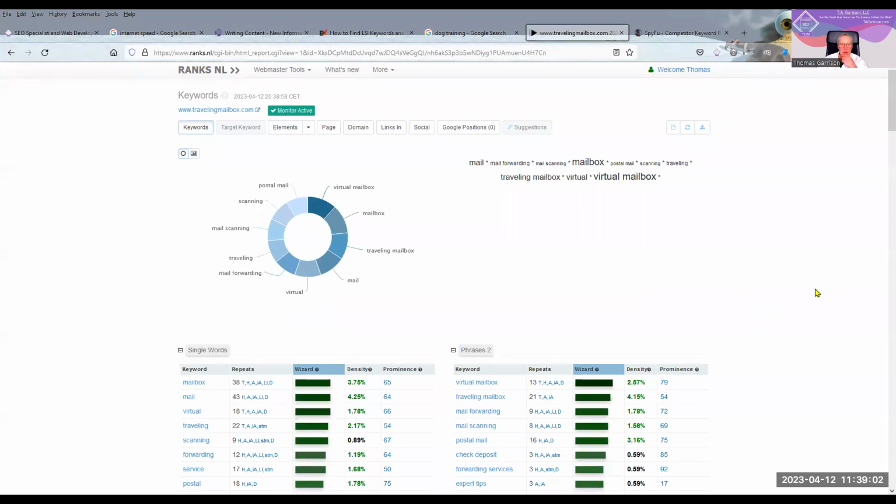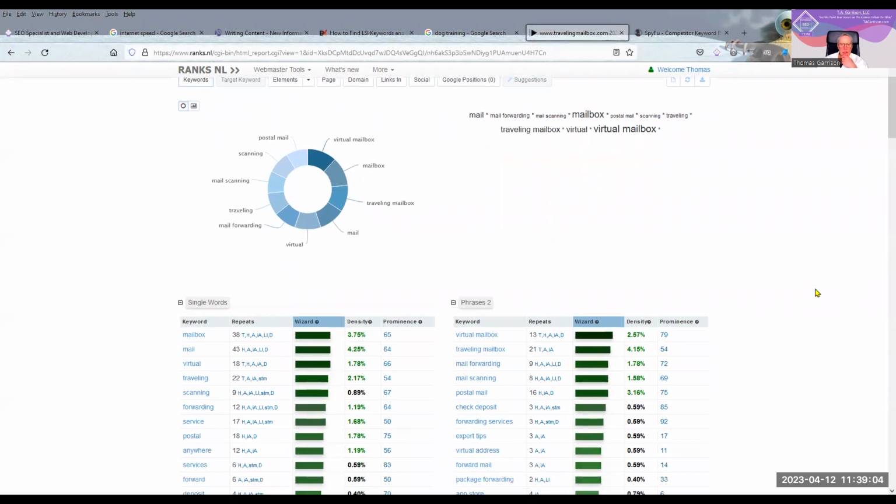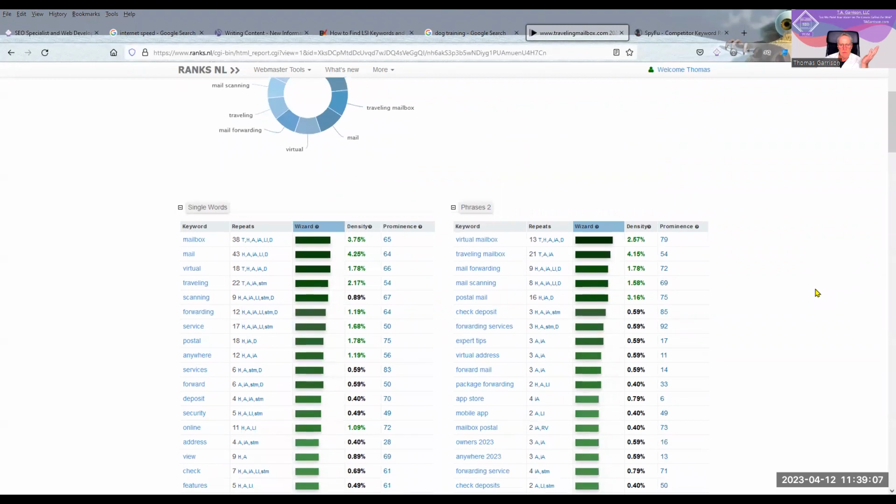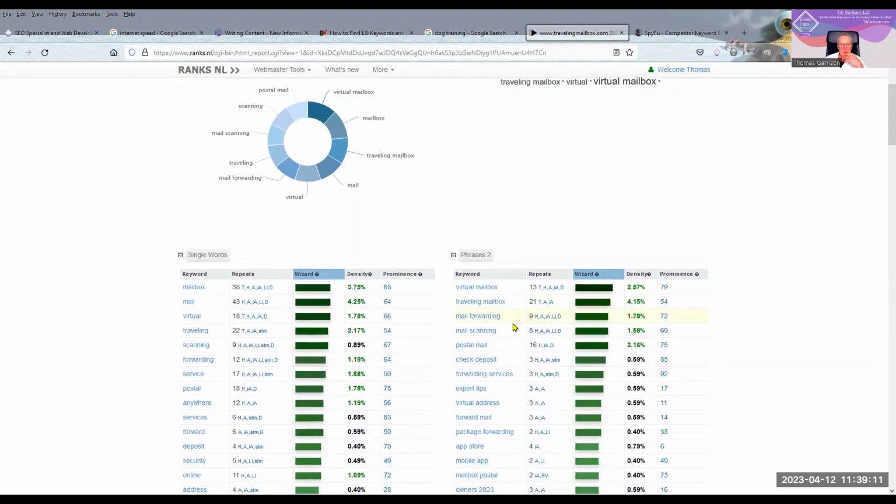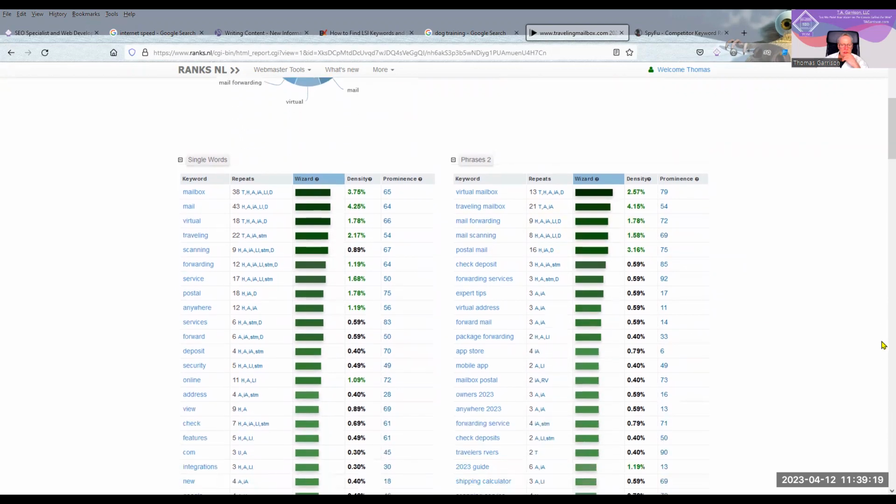Okay, so here you go. Bill, if you're watching, we're seeing virtual mailbox, traveling mailbox, mail forwarding. I see they're not very prominent with mail forward, but it's in there. Postal mail. So it's not post office, but you can see there are some things, mailbox for single mail scanning.